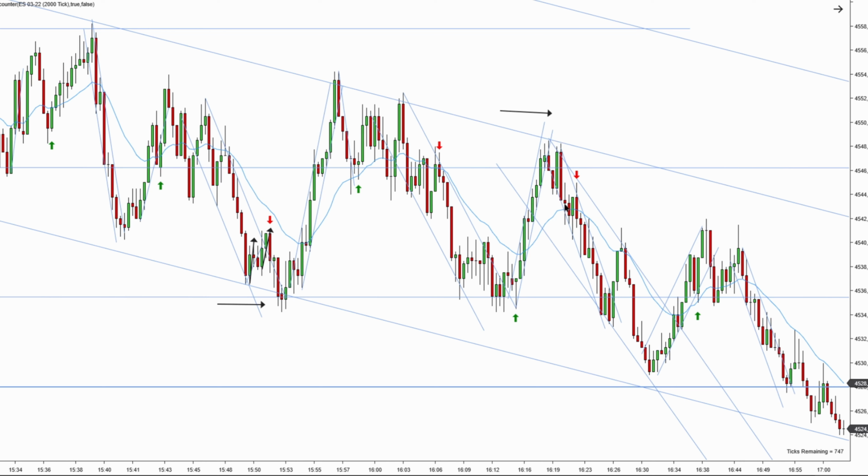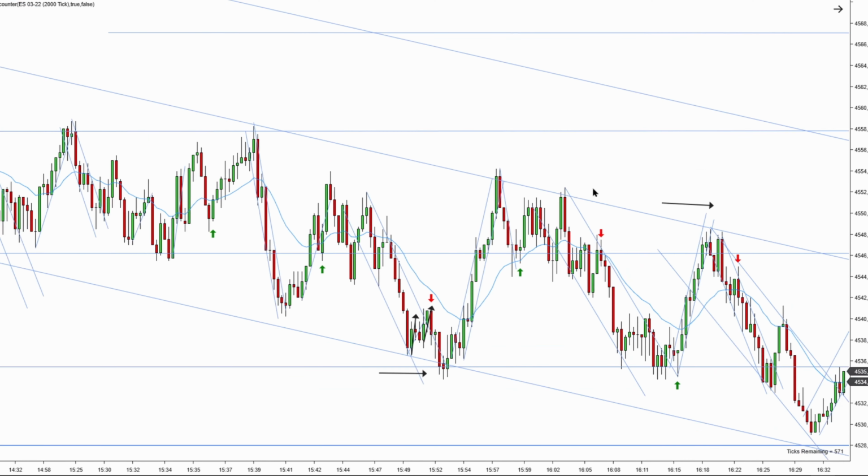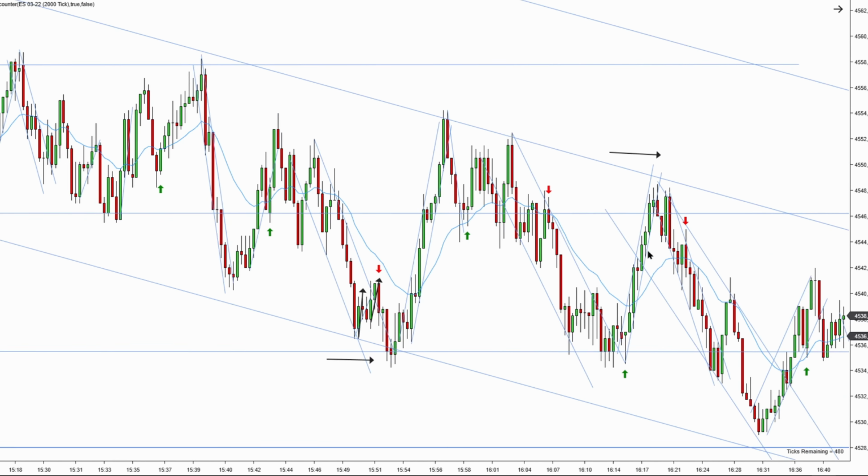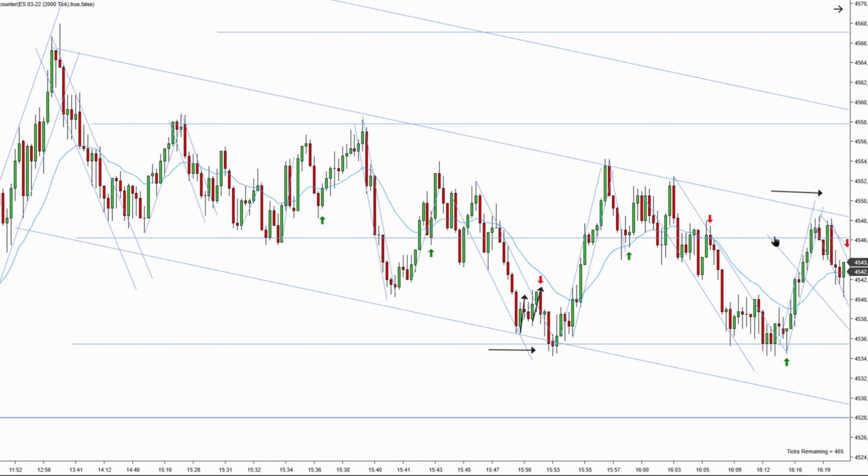I was expecting to get a second entry long and go long here. Instead, EMA didn't hold price, and price pushed below EMA, indicating strong bearish momentum. As price did that, I stopped looking at the screen for a few minutes because I was expecting, okay, there's not a high probability setup, and I didn't really have this downtrend at the time. So I was expecting a second entry long. So I luckily missed this trade because I probably would have ended this trade.